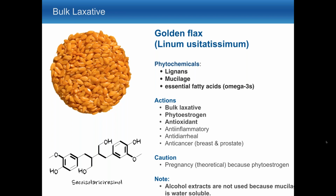So Danielle is asking about powdered versus whole seeds. The whole seeds do contain the mucilage as well. Just like if you take chia seeds and add them to water, you'll see that they expand. I assume the whole reason why they contain mucilage is because when the seed is developing, it absorbs water to create a little protective force field around it that's rich in water, so it's more drought resistant. I suspect that's why it exists.